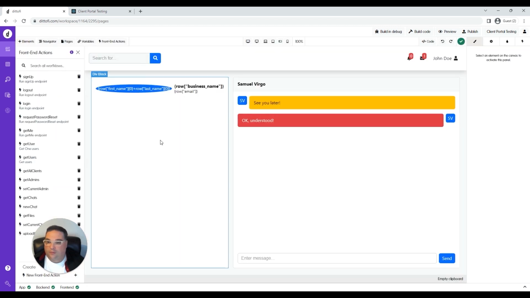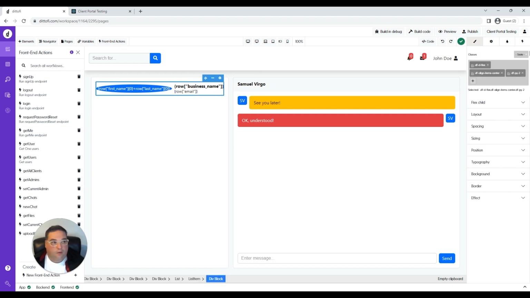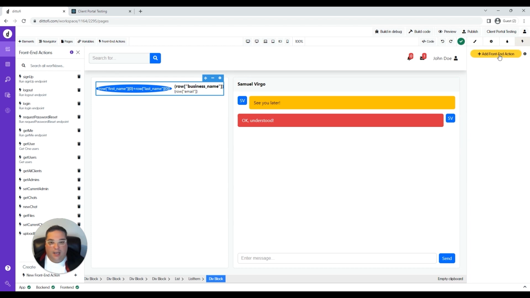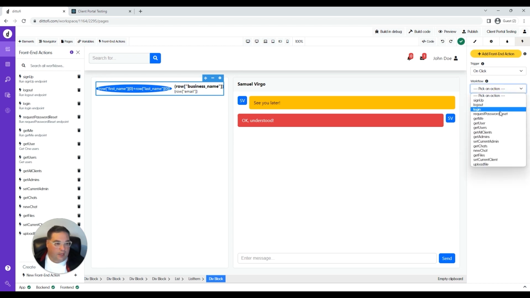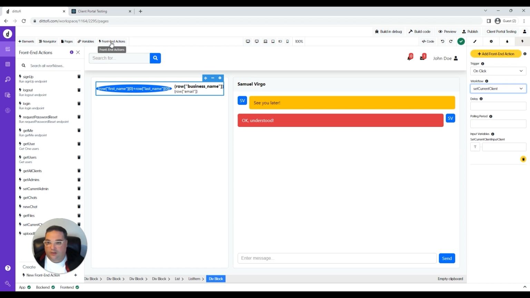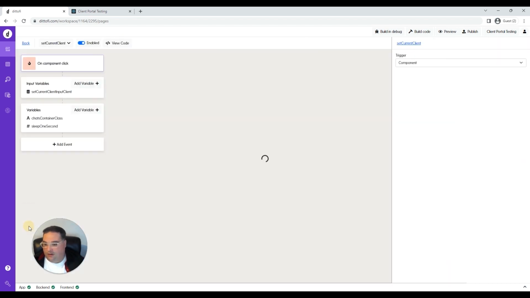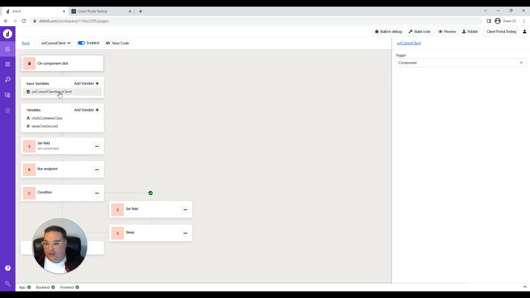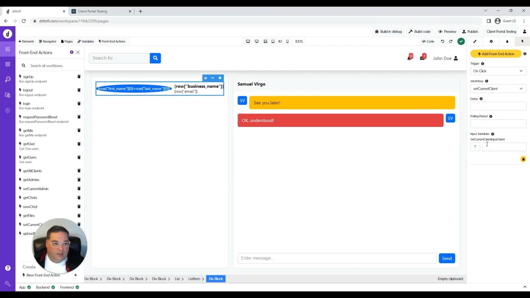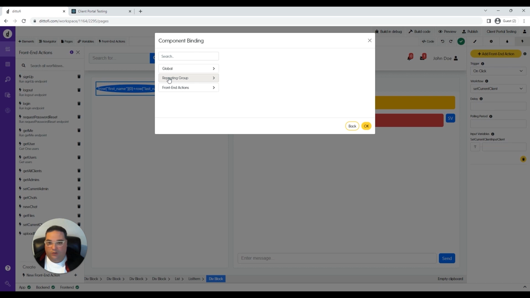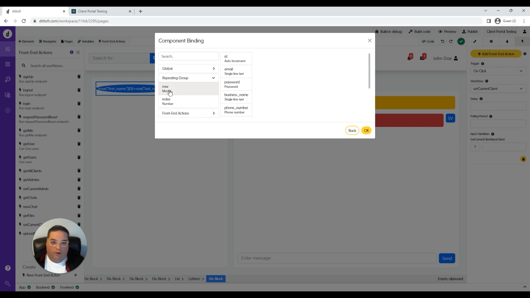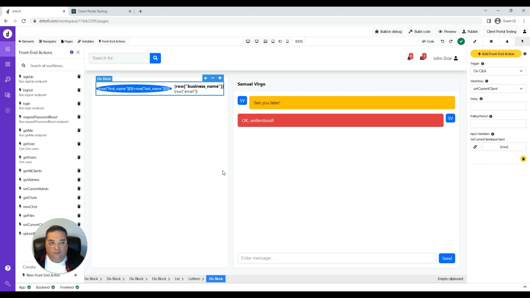Now let's go back to our page here, and let's select this whole entire row. And we'll go to the lightning bolt in the top right here, and we're going to add an action. Whenever we click on this entire row, we're going to want to run that new set current client. Because we had that input variable, if you go back to your front end actions, set current client, see we have this input variable of set current input client. So now we actually have to set that right here. And what we'll do is choose the repeating group and then the entire row, so that way we can pass all this information on to the next side. And then hit OK. And so far, so good.